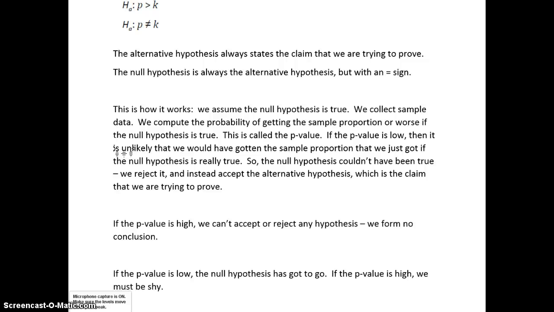The null hypothesis is always the alternative hypothesis but with an equal sign. We want to try to prove the alternative hypothesis is true — that's the claim we're making. So we do the opposite: we don't assume the alternative is true, we assume the null hypothesis is true. We collect sample data and compute the probability of getting that sample proportion, or worse, if we assume the null hypothesis is true. This strange thing is called the p-value — it's the probability of getting the p-hat we got, or worse, if the null hypothesis is really true.